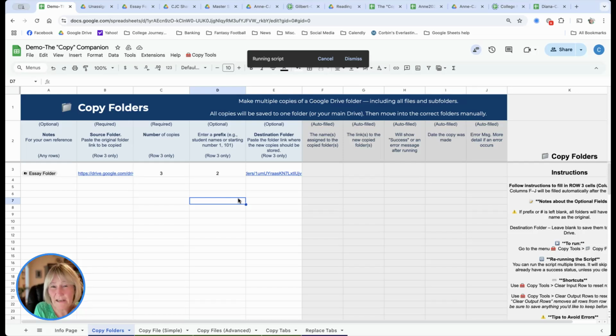So Google basically has a 6-minute time limit, and after that time, it times out. So what I recommend is you start with a small number of folders or just one folder to begin with, and then add to that. So like I said, it really depends on the size of your folder and what you're doing.